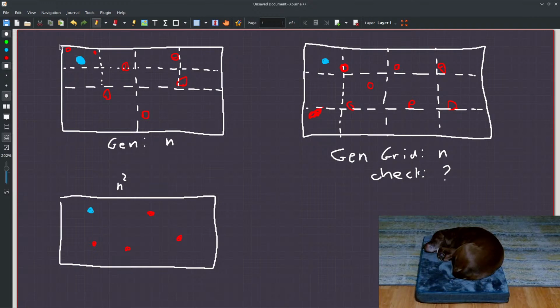Generating takes at least n because you have to loop through every single thing, and then you have to put it into the right section, you know? Wait, do you? Yeah, I think once you start adding too many into a grid, then you split that grid and you move them around. So I assume it takes n. I assume you have to go through and individually add each of these to it. I can't think of a better way, but I assume you have to loop through over everything. So let's just say it's n. But then I think you get a log n.